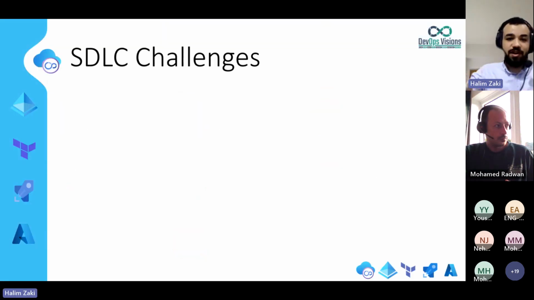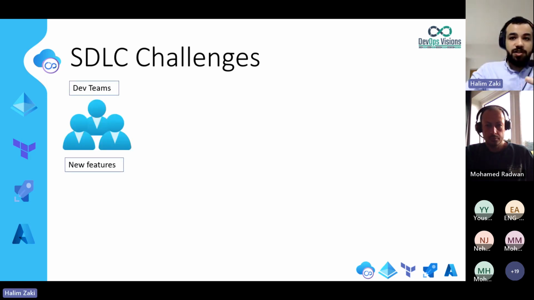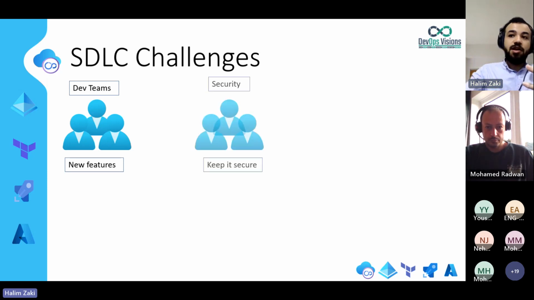Before identifying what is DevSecOps, we have some challenges around the software development lifecycle. One is that development teams want to develop new features and go faster to market. The security team wants to do everything possible to keep the environment secure and prevent breaches and vulnerabilities.